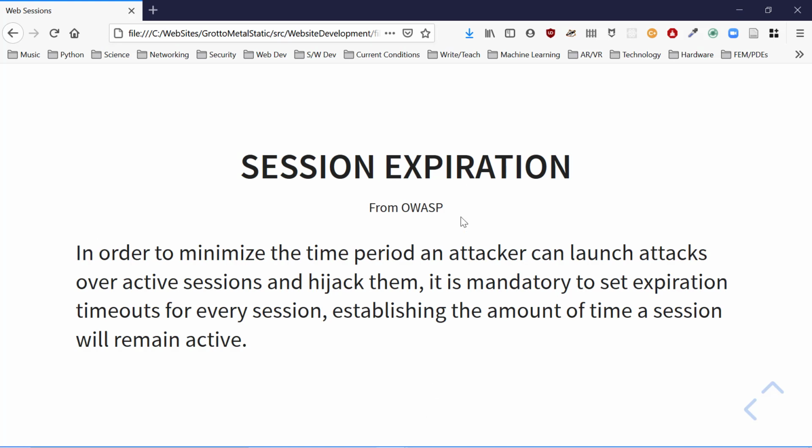How quickly they expire it depends on what kind of website you're visiting and how sensitive the data is. If you're at a banking website, it's going to expire relatively quickly, and they will warn you of that. If you're at a learning management system, they may give you half a day or so. I can't remember exactly.